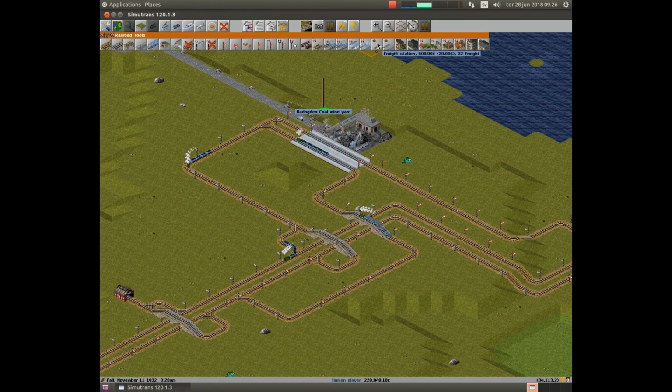This is a station for cargo. This is a station for passengers. Notice that mail is counted as cargo, but needs a special building. You can build a station which handles both cargo and passengers. That means that you need at least one piece of cargo station. This is a building which increases the capacity of the station. Railway buildings, for example, hotel and so on.